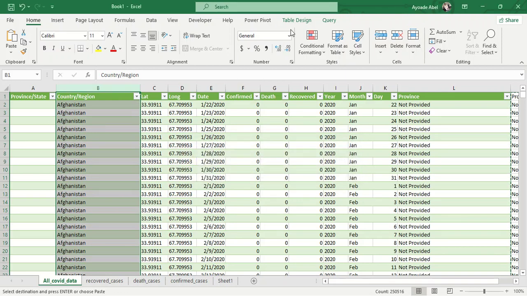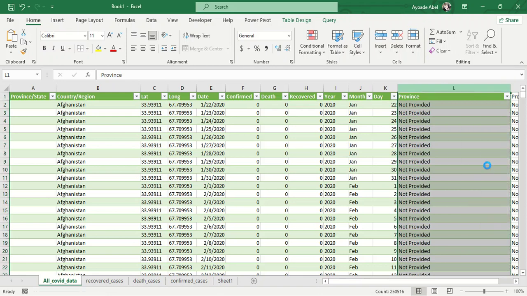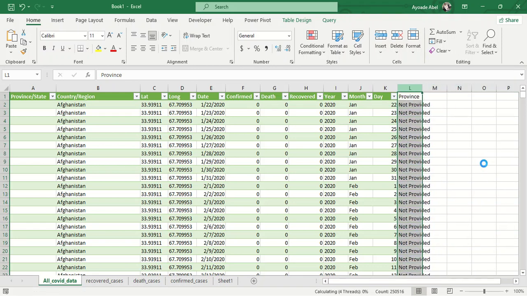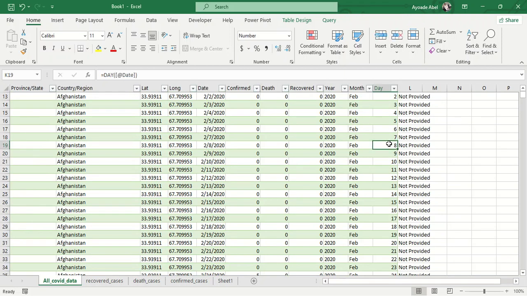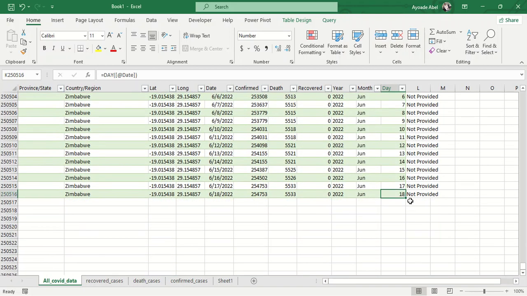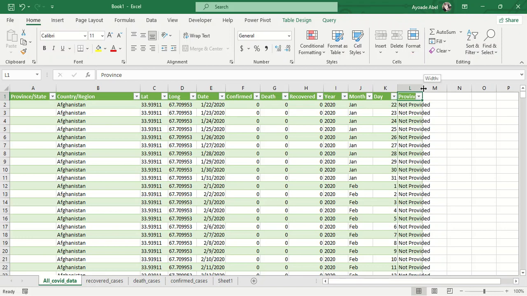Okay, oh yeah, because this is a table design, so that's why. So we can of course remove this. Let's leave it as that. That's actually not affecting our analysis. So what we can do is, we need this to be part of the table. So what we can do is go to the last column here, to the last cell, and you see this thing, you can drag it to this side, and that will include this column as part of our table, right, as part of our table.